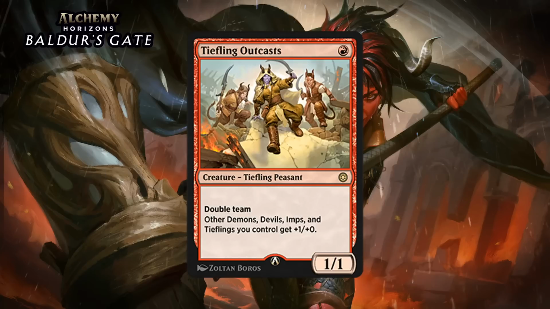Next up, it's Tiefling Outcasts, which for 1 red mana is a 1/1 Tiefling Peasant at rare. It's got double team, and other demons, devils, imps, and tieflings you control get +1/+0. It's kind of crazy to see a 1 mana lord, and that's definitely what this is. The +1/+0 boost will pump a reasonable number of red creatures in this set. We've already seen that in this video, and we've seen it throughout the week.